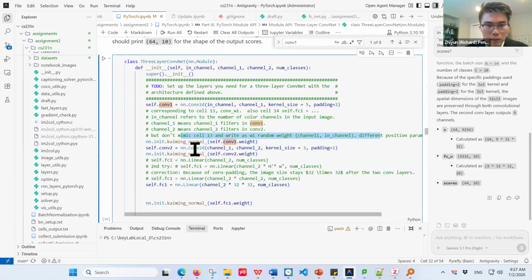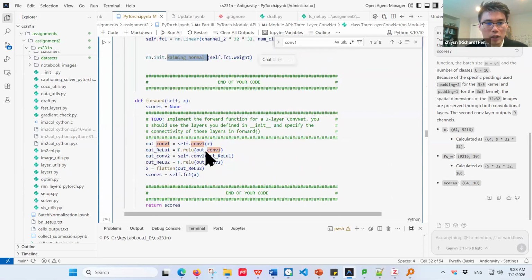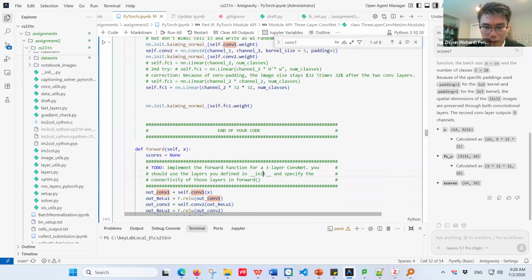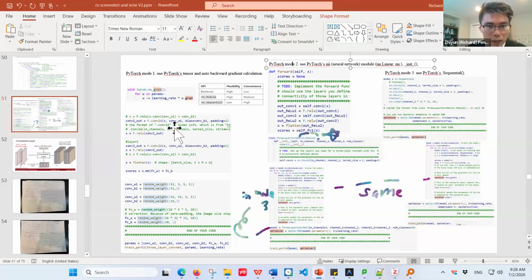Then linear: channel 2 times 32, 32. That's when we conserve the original image size, and initialization. Forward, this part we use the same format as before, except that we do not need to write it.